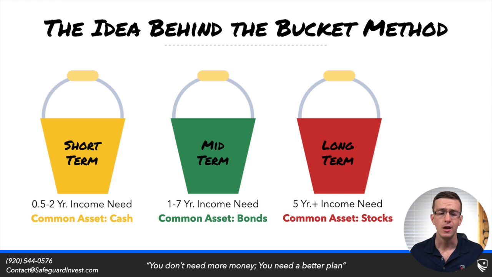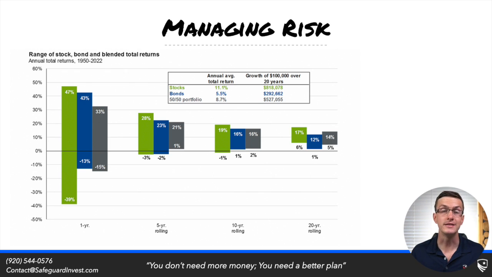Now you can see on the screen which would be the common asset that would fit into each of these buckets. And the main goal of this method is essentially to create distance from you and any market volatility or any volatility within your portfolio. For instance, let's say you put the money that you're going to need for income next year in stocks. Well, historically speaking, if we put $100,000 in for our income next year, we could theoretically expect that to be $150,000 on the top end and as little as $50,000 if things don't go quite as right. Now that's a wide range for what you have to live off of, and the path to get there can be absolutely gut-wrenching as well.